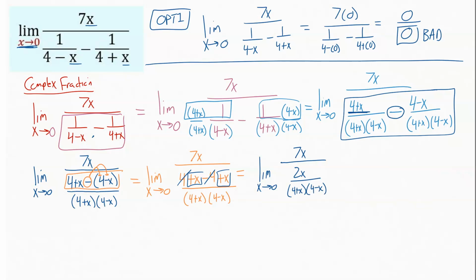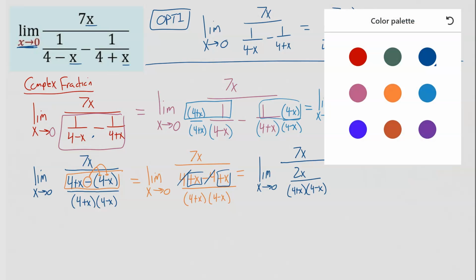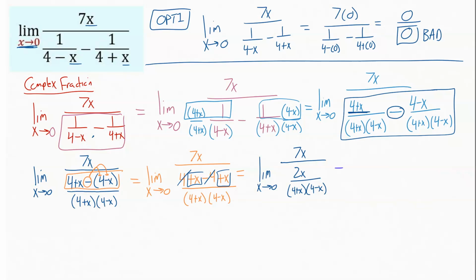So now that we're here, what we're ready to do is we need to do a rewrite. We need to do a division of fractions rewrite. On the top here, we've got a 7x, and really remind yourself that that's like having 7x over 1. That's really a fraction sitting up top there. And then we're dividing that by this bottom fraction. So when we go to do our division of fractions rewrite, different people have different sayings for how to remember how to rewrite this. The one that I like to use is copy dot flip.